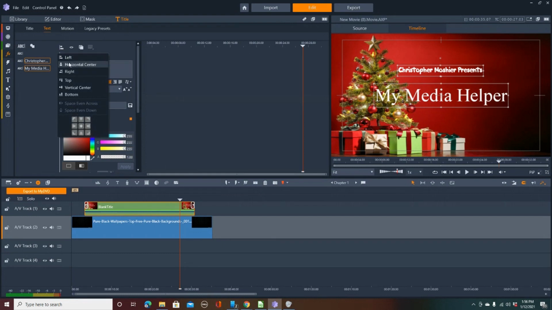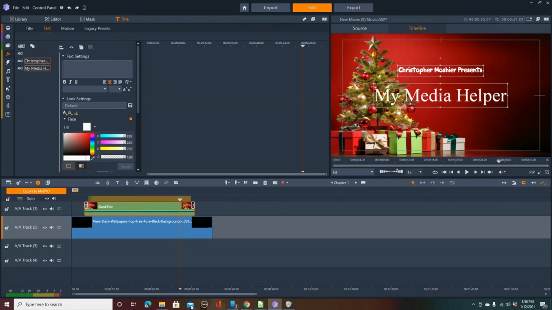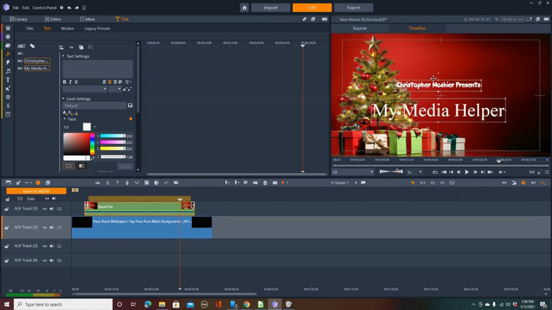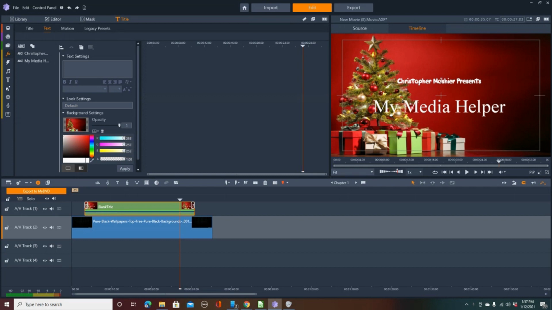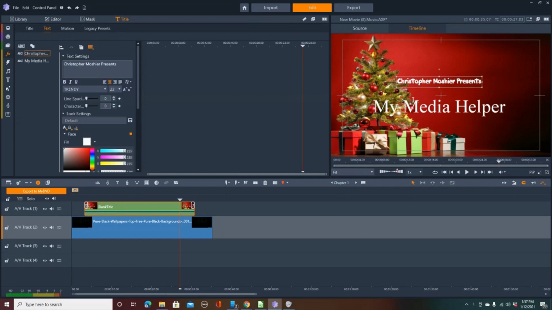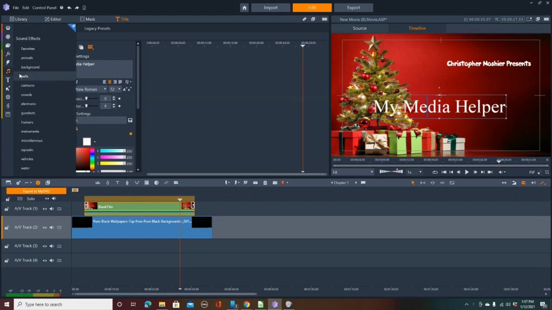Okay, yeah, this is what I wanted. You should be able to center it. There you go. So it's centered it for you. You can just move both elements around at the same time. If you just click off this, then you can just move one element around at a time. There you go. I'll put this over here, wherever you want.